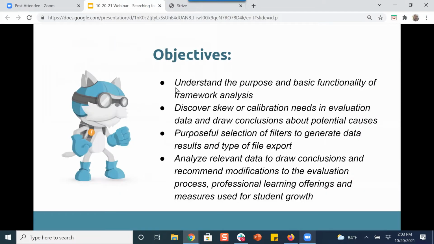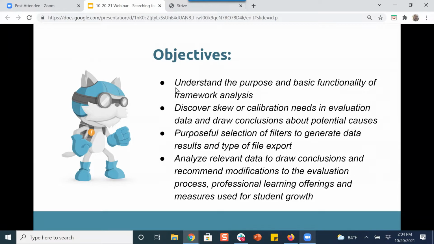All right, our objectives for today are to understand the purpose and basic functionality of framework analysis, to discover skew or calibration needs in evaluation data and draw conclusions about the potential causes for that skew, to find purposeful selection of filters to generate data results and the type of file export that we need, and also to analyze relevant data to draw conclusions and recommend modifications to the evaluation process or professional learning offerings and measures used for student growth.